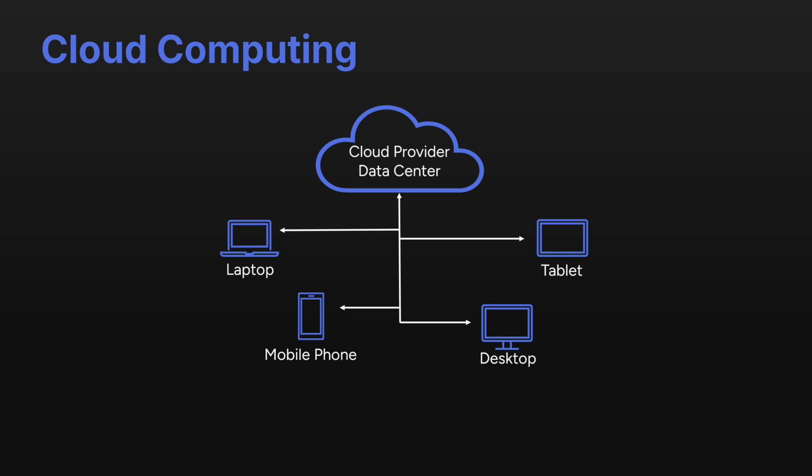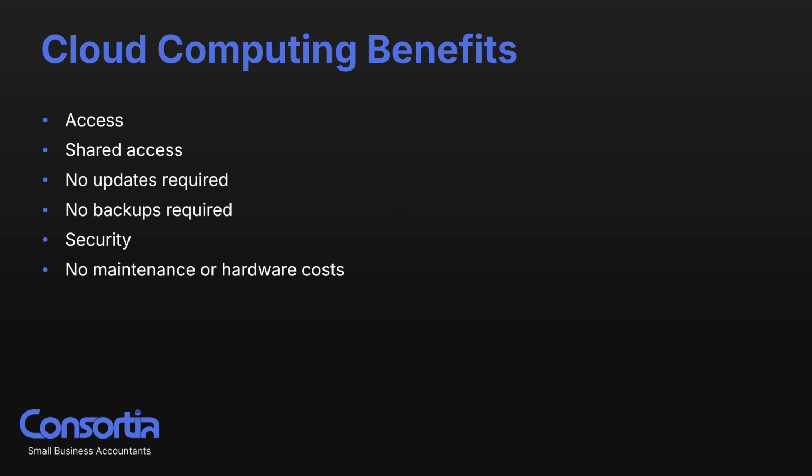And they all can, via the internet, access the applications and data in the data center. So you all understand that. So the benefits obviously are, number one, access. You can access your applications or data at any time from anywhere as long as you have an internet connection. And these days in the world, that's not hard to do. I travel a lot and I rarely find myself in a situation where I don't have access.